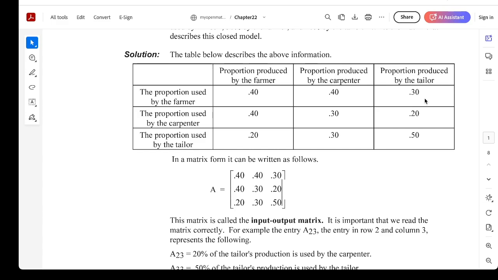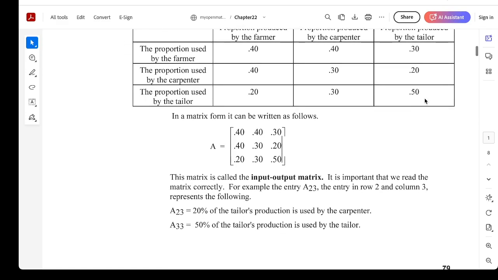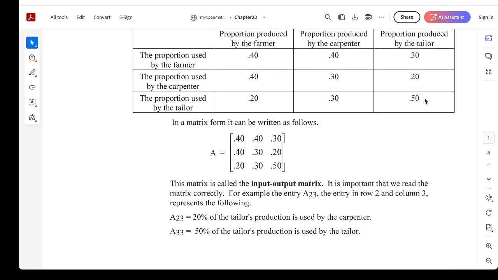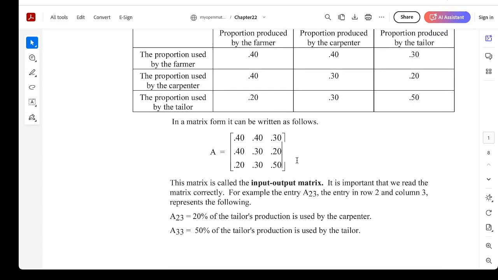Some people will consume less than they produce, and some people will consume more than they produce. Well, is that fair to say? Probably not, because of the actual way the input-output matrix gets used. Before I talk about that, let's see how this table gets turned into a matrix in, I suppose, the obvious way.